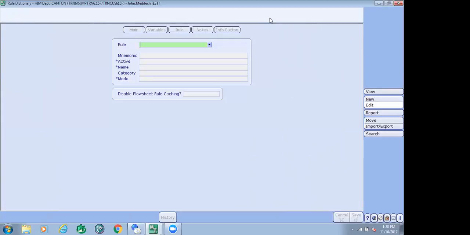Oh, looks like we have a question. Is it only the default rule that is evaluated once, or are other rules like this? Great question. Default rule is the only one that's going to be evaluated once. Editable rules, require, and suppress rules, we see a lot of sites use those so that based on the response to this query, we want the next query to be suppressed or required.